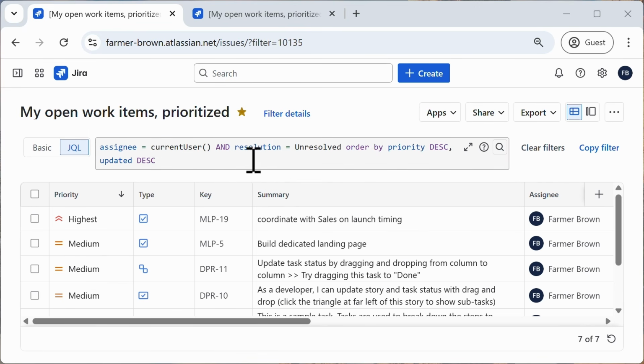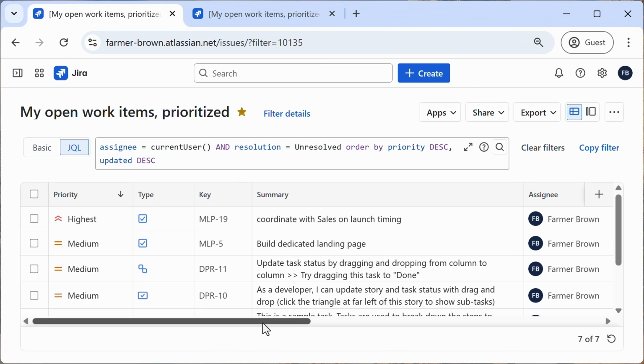This JQL query is sorted by priority descending and then updated descending. So that means it's showing the highest priority items first, and then where the priority is the same, it's using the updated date to do additional sorting.